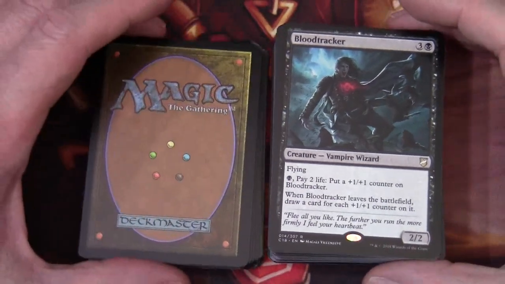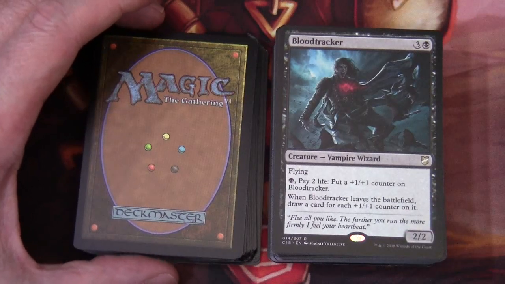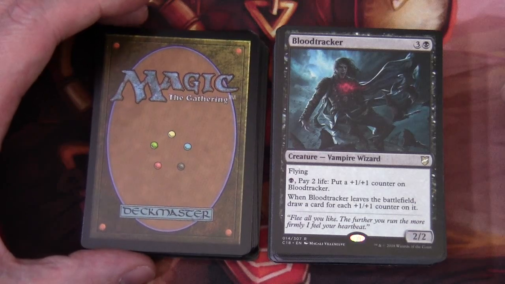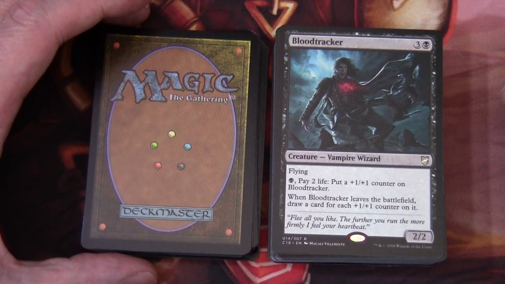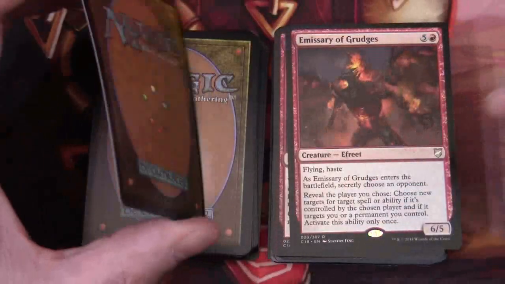So once again, let's go through the rares here. So Blood Tracker, 3 and a black. Creature, Vampire Wizard. It's a 2/2 with flying. Single black, pay 2 life, put a +1/+1 counter on Blood Tracker. When Blood Tracker leaves the battlefield, draw a card for each +1/+1 counter on it.